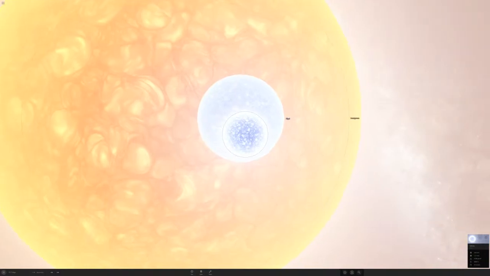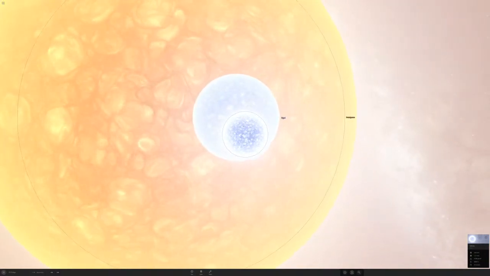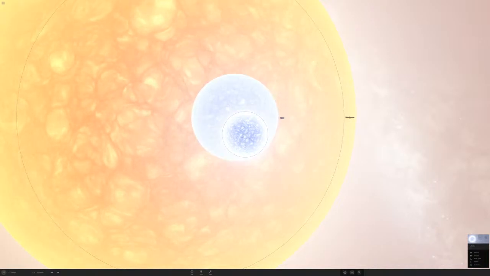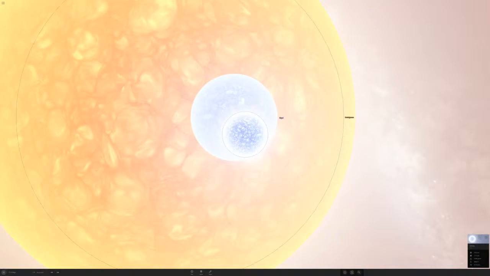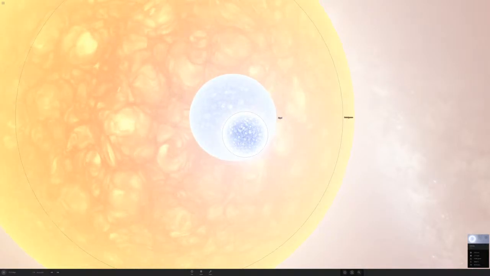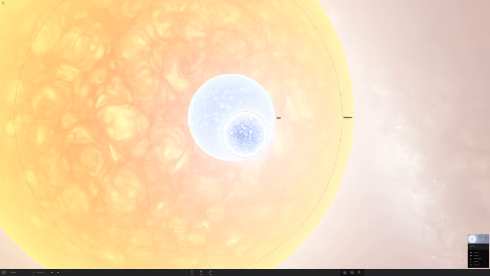So what does that mean? It means we're actually closer to Sirius. A good way to think about it is looking at a car light, right? When you see a car in the distance, or you see a light in the distance on a road, it looks like a little speck. And as you get closer to it, it gets brighter to your point of view. It gets brighter to your eyes.